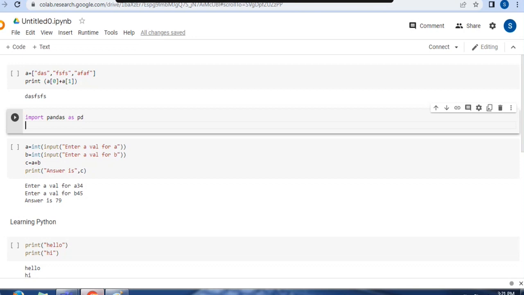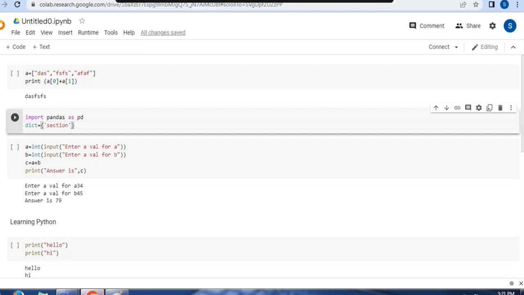Similarly, I'm going to design a dictionary where I'll keep my two columns of data, and then I'll shift it into my DataFrame object, which I'll access just like we accessed our Series. So let's start. I'm going to design the very first dictionary, opening curly braces. Here I'm going to design my sections as well as the contribution, like how many sections and how much contribution I have taken. We did the same program in our Series video, and we will do the same in DataFrames so that you can see the difference.